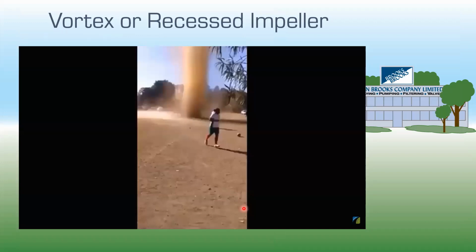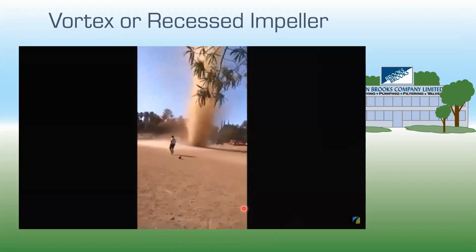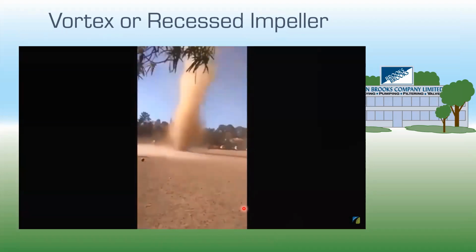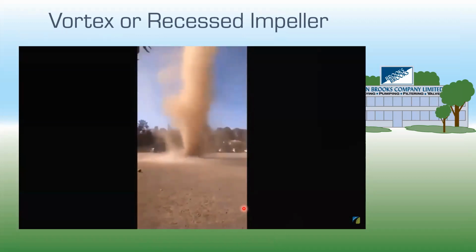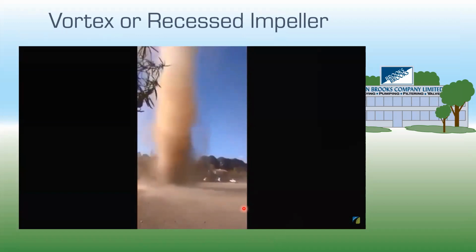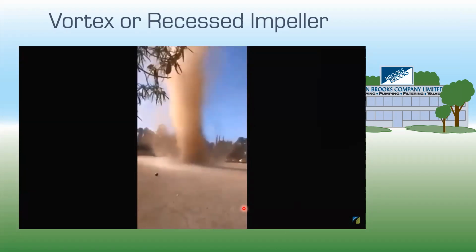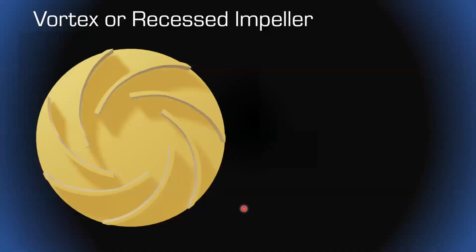The final impeller we're going to talk about is the vortex impeller. And just show a quick video here. Let's hope it works. So this is one of those, I think it's called a Dirt Devil. Essentially, it's an impeller. Sorry, not an impeller, a tornado. Essentially what we're doing is vacuuming up the product that's on the surface of the ground, creating a low pressure zone. And there's an impeller that does the same thing. This is called a vortex or recessed impeller.